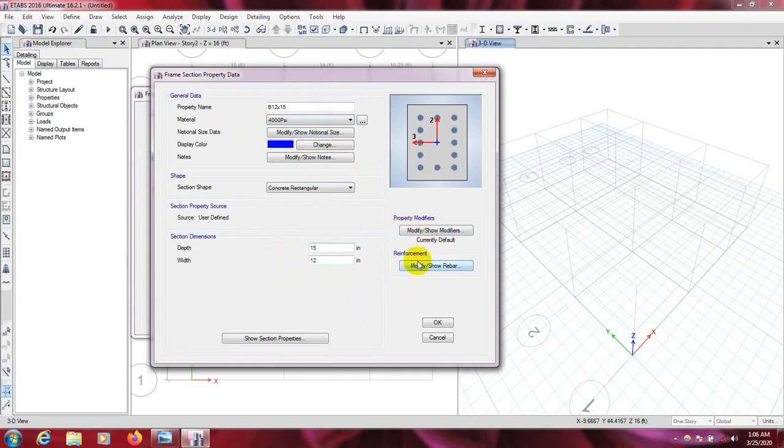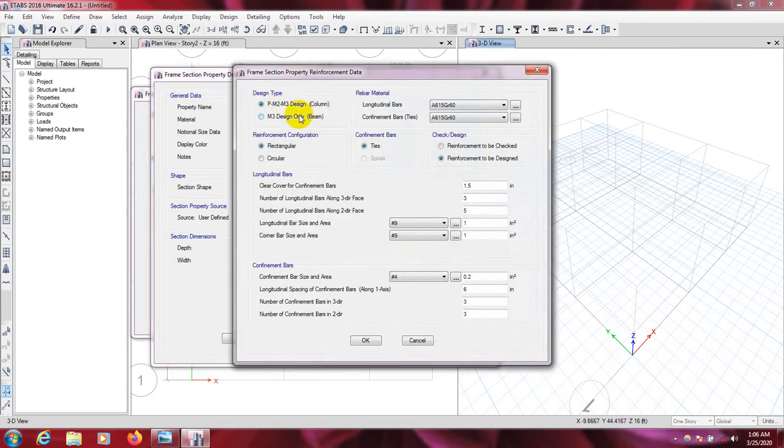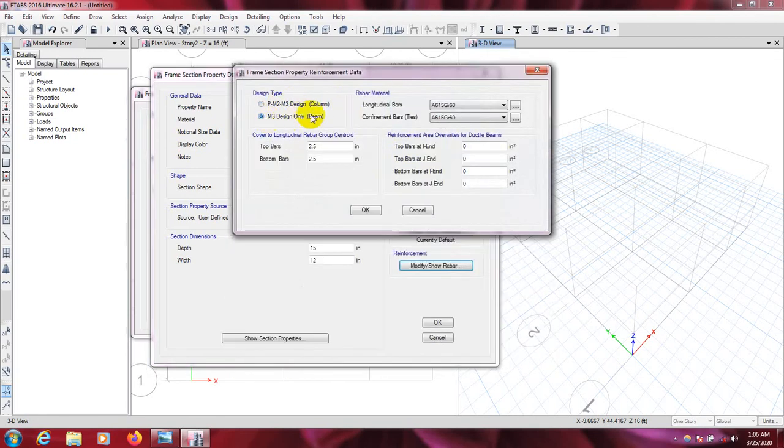Now I'll go to reinforcement. Here we have to select beam, and give the clear cover as required according to design. The reinforcement area override we will not give anything.